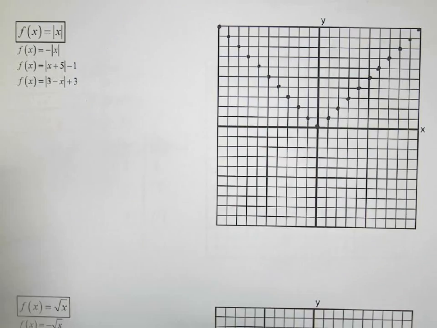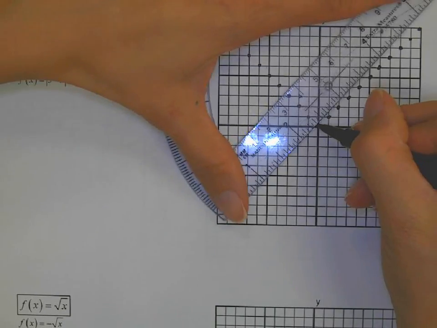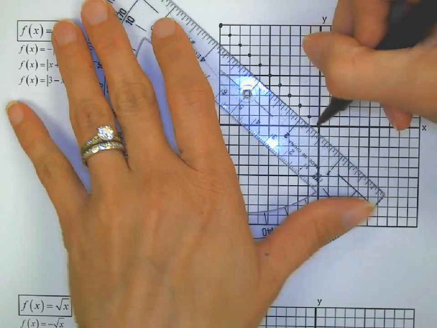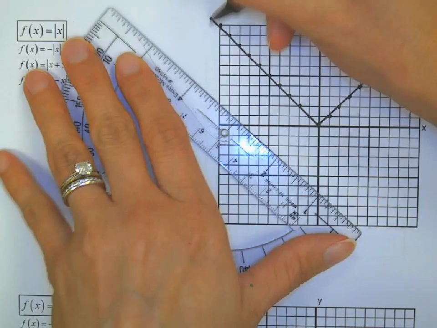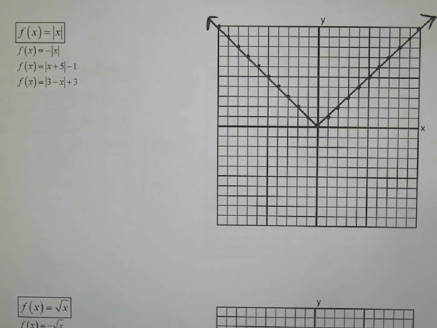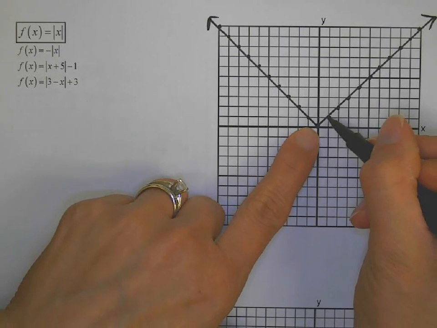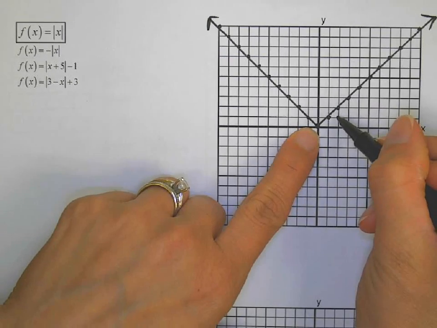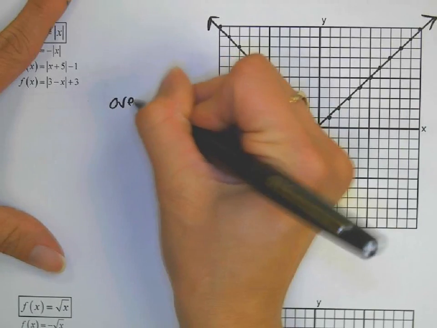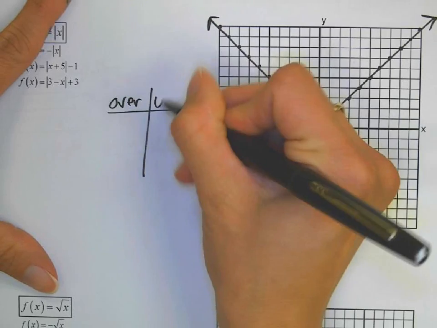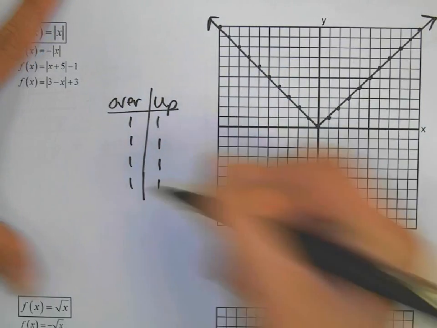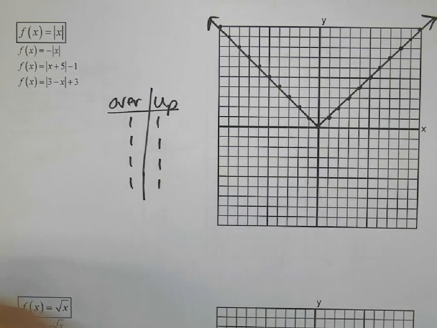And then we're going to take out our ruler or our ID and we're going to go ahead and draw some nice straight absolute value graphs with arrows. Now let's study this growth chart here for a second. Over 1, up 1. Over 1, up 1. Over 1, up 1. Well, this is the easiest growth chart in the world. Its pattern is simply 1, 1, 1, 1, 1, 1. It'll get a little more exciting tomorrow when we start stretching them.